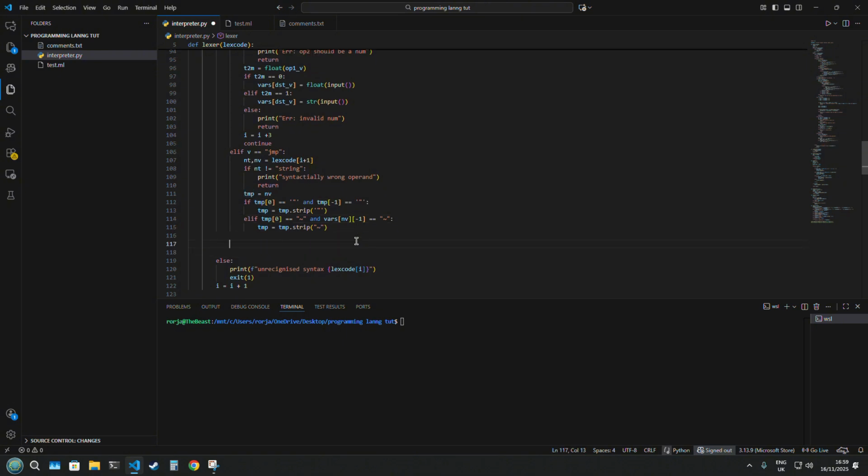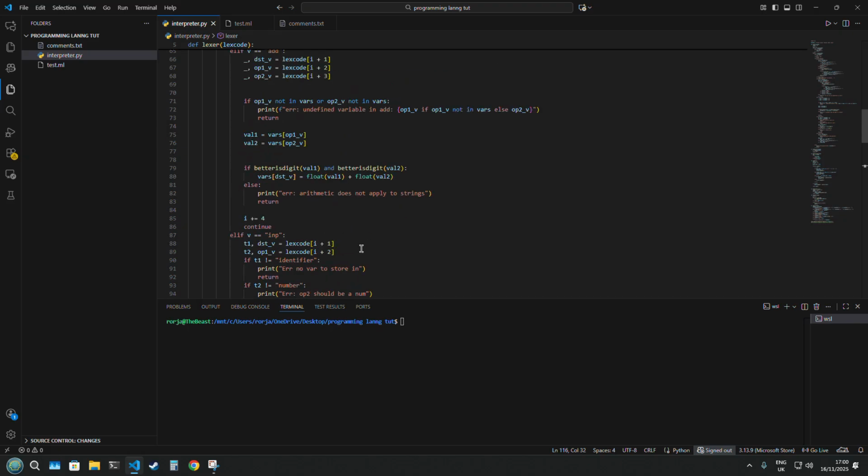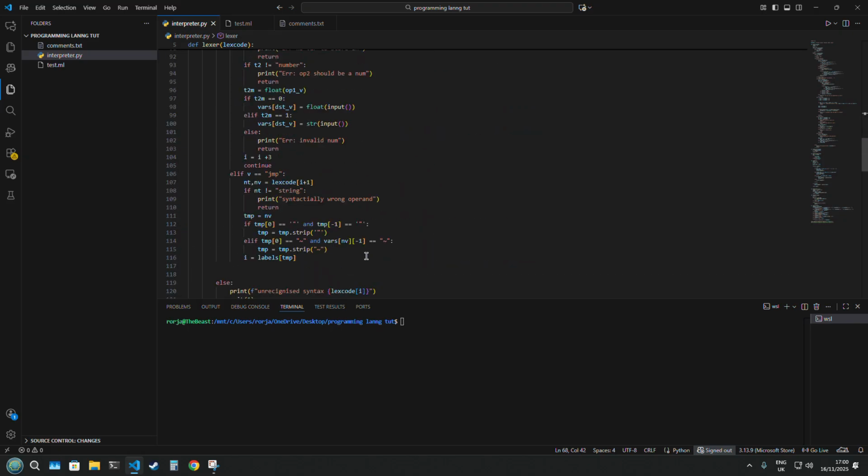I'm just going to strip it, and then we have to get I equal labels temp. Of course, if it's a label, we just pass.